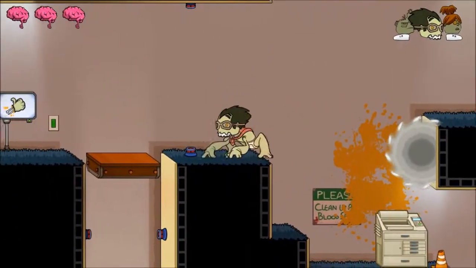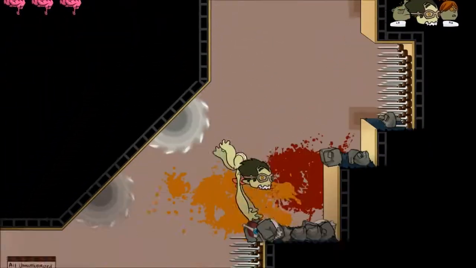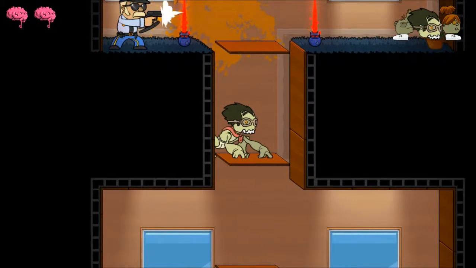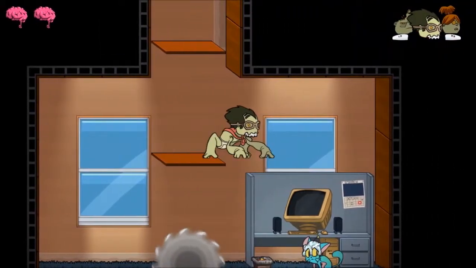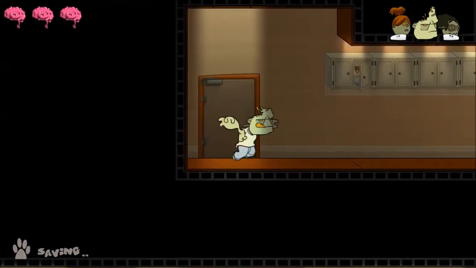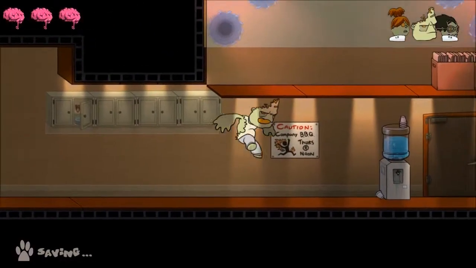All right, so that's one of those areas that I don't remember how to get past. Let's see here. So we jump here. Oh, we just drop down. That's why. We ignore him. That's why. And then we get to the kitty and it teleports away. Meow. So that's basically kind of the first area.